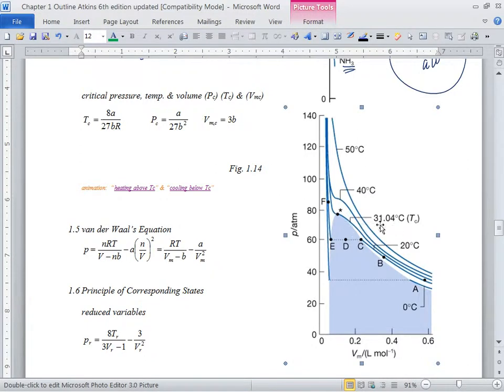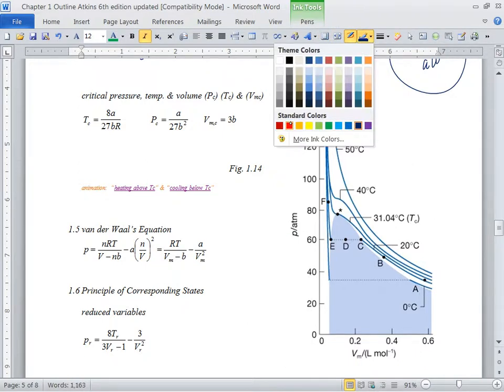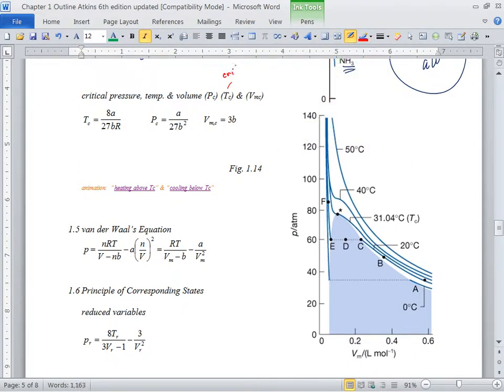Until you get to a point, in this case, 31.04 degrees Celsius, they have a little TC on it. And they say that, oh, we never hit the liquid stage. You don't observe a liquid, but this pressure just skyrockets after a while. You have to reach a certain volume. That TC is the temperature, every compound has its own TC. What's the TC stand for? Anybody? Critical temperature. Every compound has its own critical temperature.